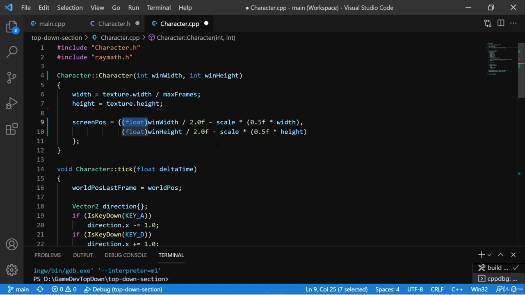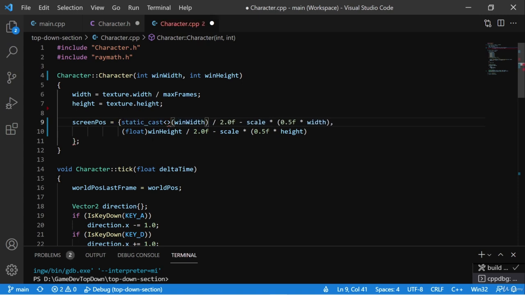But C++ has a built-in function called static_cast, which checks the types at compile time and will prevent you from casting incompatible types.